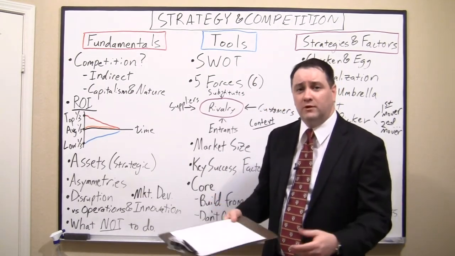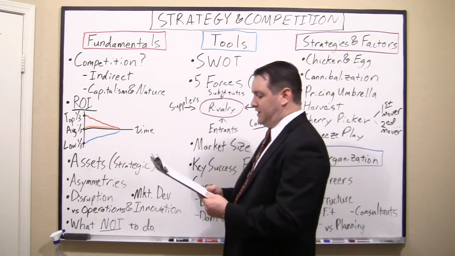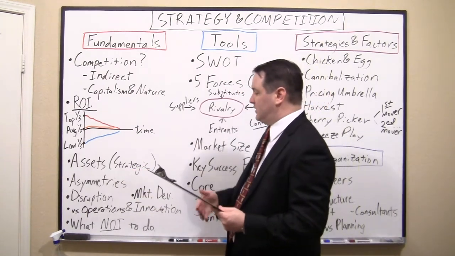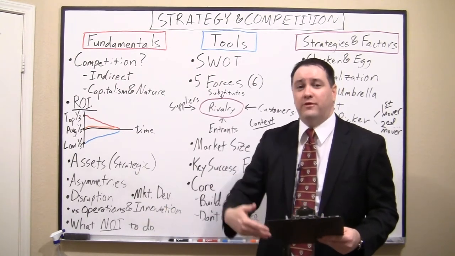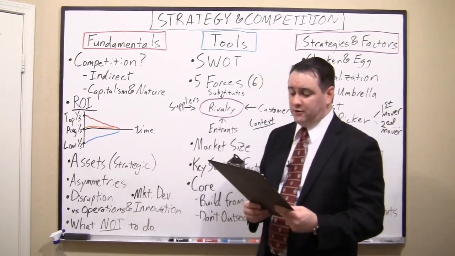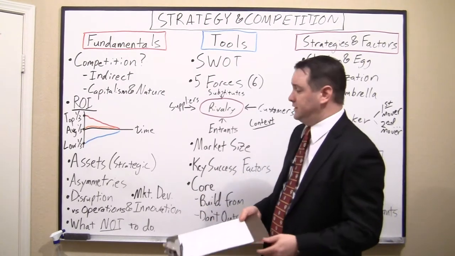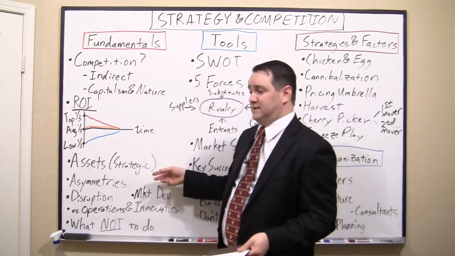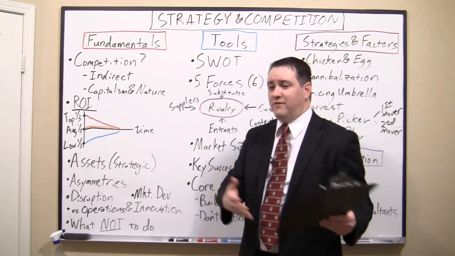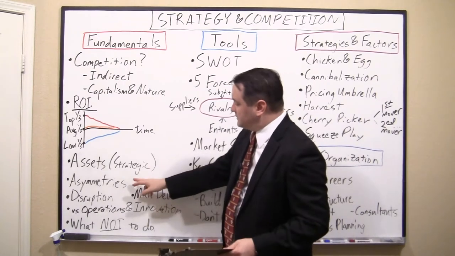Another strategic asset is network effects. You see this with social networking — this is why Twitter and Facebook have some security, because you can't just switch from Facebook to something else; you have to get all your friends on the new platform too. There's also customer loyalty: if customers trust you and there are switching costs to trying someone else, that relationship is your asset. And reputation — Warren Buffett works in regulated industries like energy, and regulators are always happy to let him invest because they know his history. His reputation is a strategic asset.